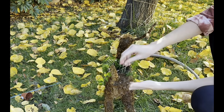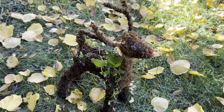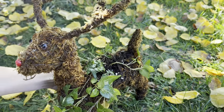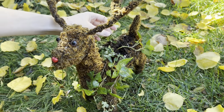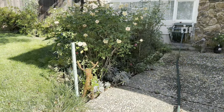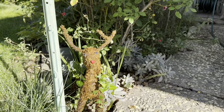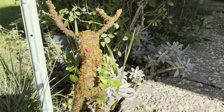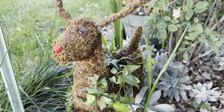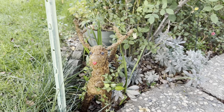Just giving him a full water. Ready to be placed in the front yard. Just adds like a nice winter touch.